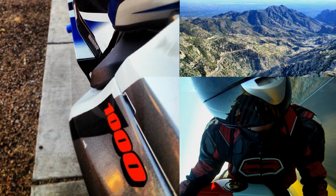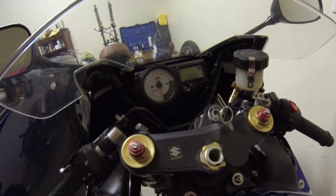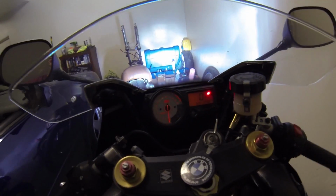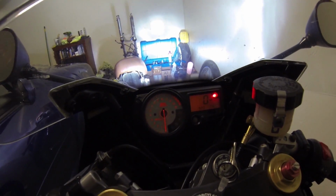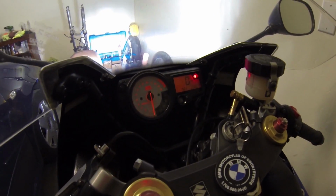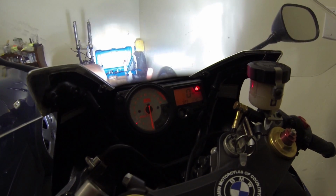Welcome to the Riverside Downs tutorial on changing the backlighting on a 2003 GSX-R 1000 gauge cluster. I'm going to do a quick demonstration on how to change out those ugly orange LEDs in your gauge cluster for some better looking colors. In my case, I'm going to do white.